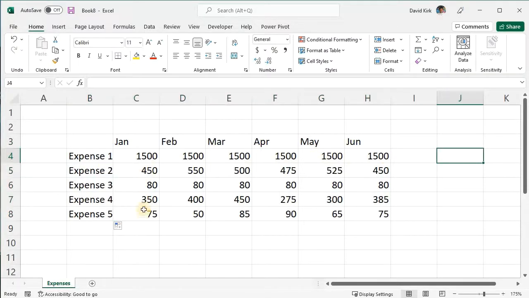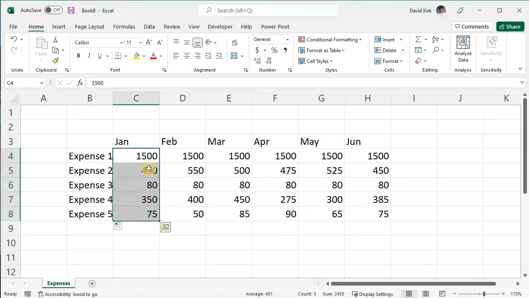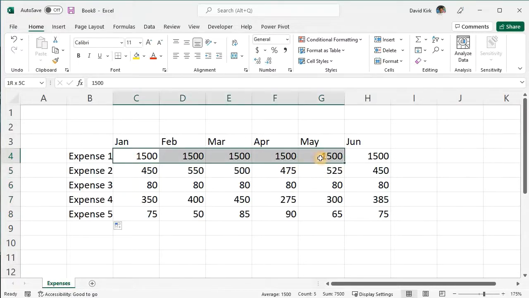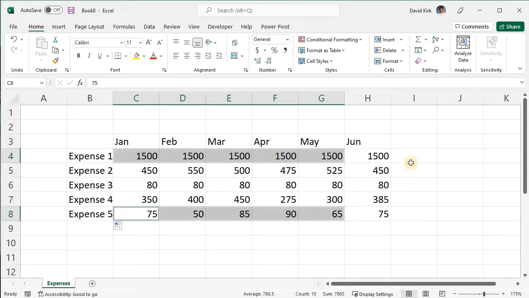Okay, so now let's talk about selecting non-adjacent cells, columns, or rows. If I click and hold and select this data right here, and now I've let go of my mouse, let's say I want to also select the May column right here. The way to do that is to hold the Control key, click and hold, and now it adds to my existing selection. You may want to do this because you want to format these cells differently, or you want to make a chart with just this data. So just remember, after you've selected something, hold your Control key, and now you can add to that selection, just like that.